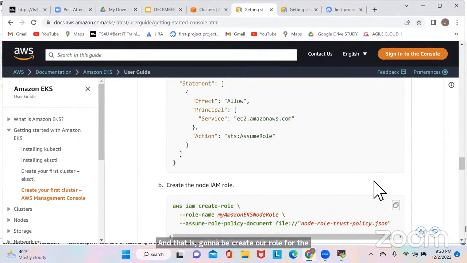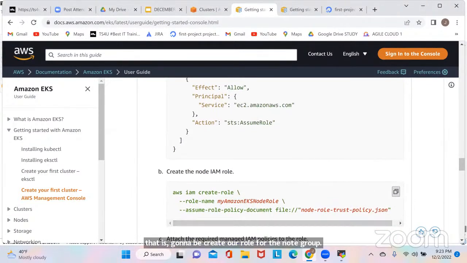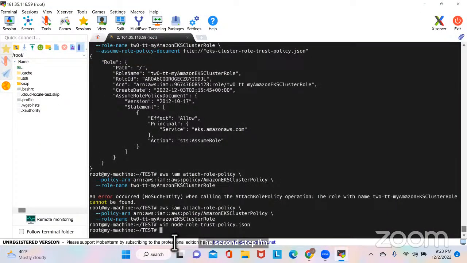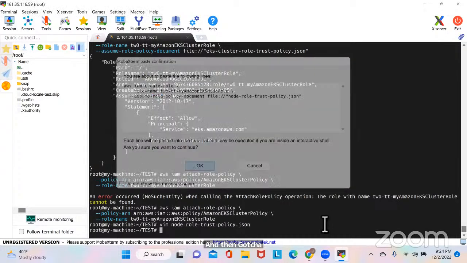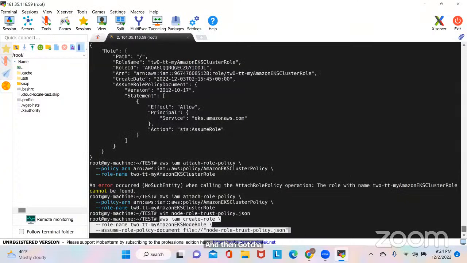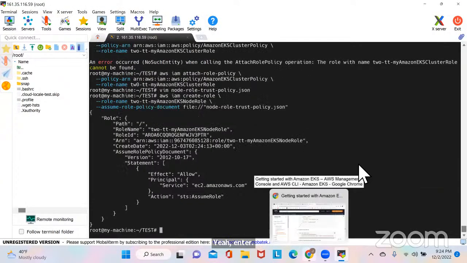The second step, I'm in role. And then the last step, I have to attach the policy role to the node group.